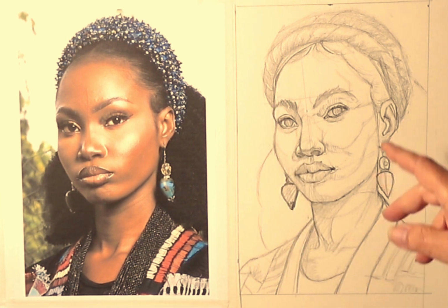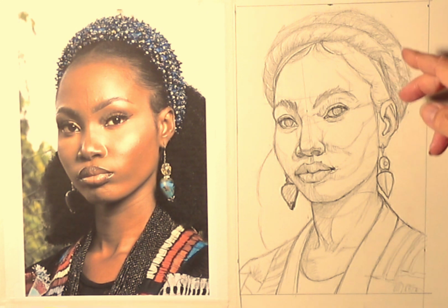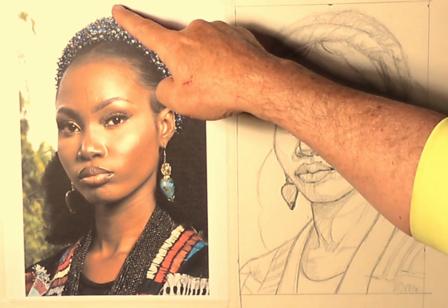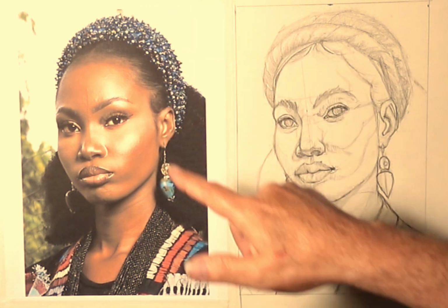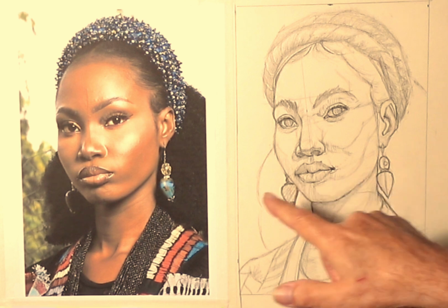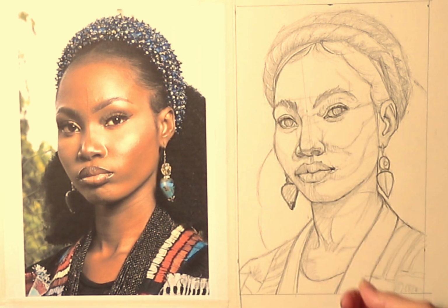And so now I know how wide the face is going to be. I want to figure out, let's say I wanted to find that angle out. So I measure from the top here down to here. I duplicate that dot there. From here to here, I duplicate that dot. And at the bottom of her jawline, I duplicate that dot the same way, here to here. And that gives me that angle, okay? Because that angle is very important to know that the jaw is going back in space. Okay? So that's another thing.